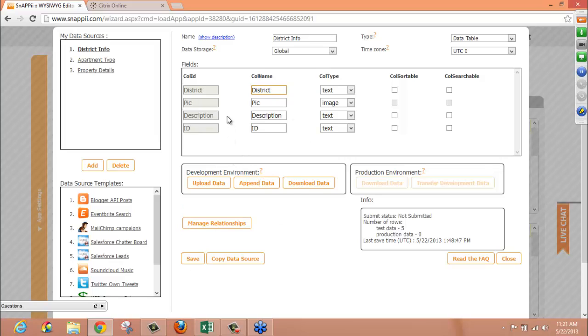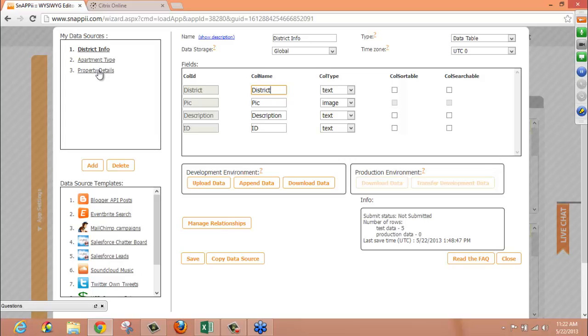So in order to build relationships, you need to have all of your spreadsheets uploaded that you're going to use. But as you upload each spreadsheet, change your column types, determine if you have any of those fields that you want to be either sortable or searchable for the end user, and then save. Click Add, drop in your next spreadsheet, and follow that same process. Once you've done that, then you can start building your relationships.